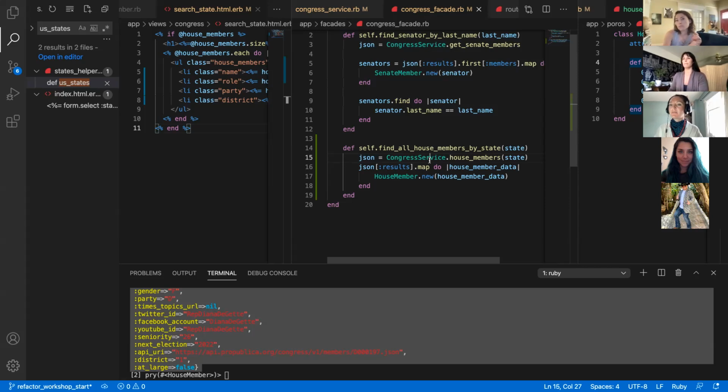So the facade should be what gathers all the data you need. Let's say for your movie details page, you hit a class method in your facade. It goes ahead and makes a call to get that movie information. And then once you have that data for the movie, go ahead and create an object that you would need in order to present information to the view. And that object can also hold other objects within it.